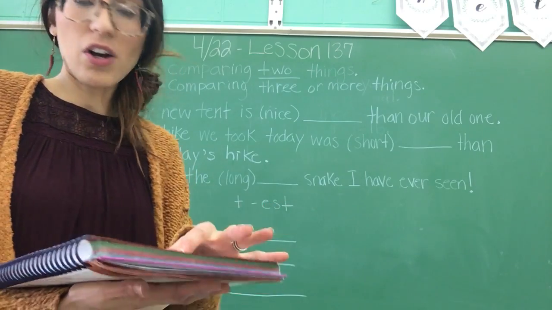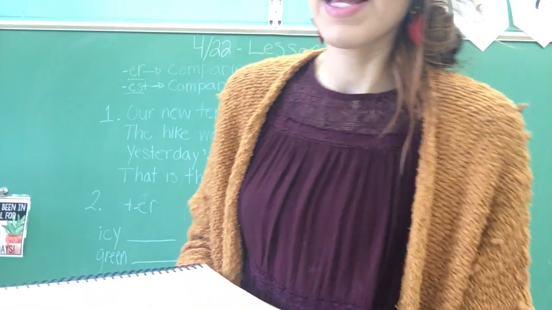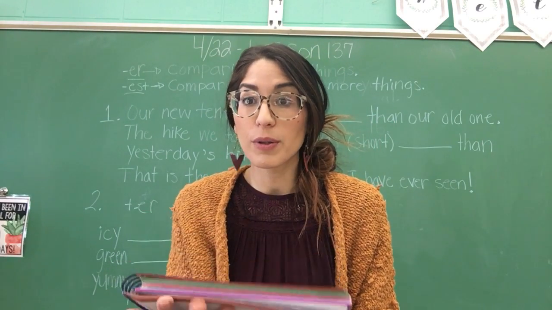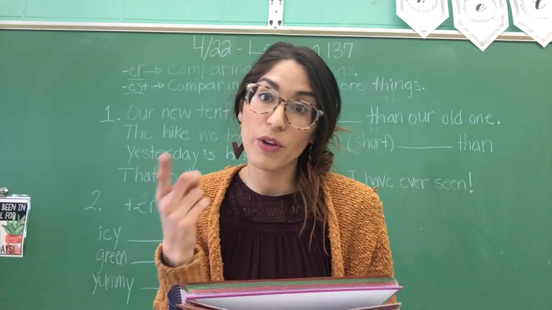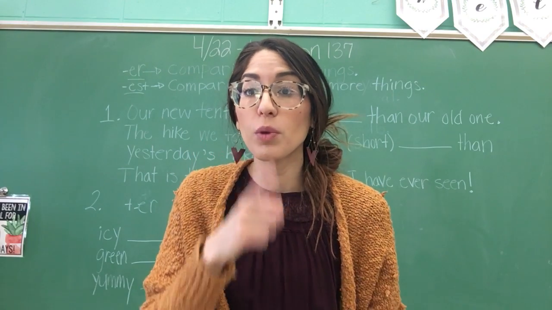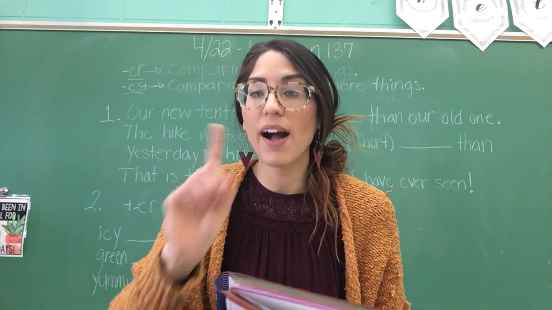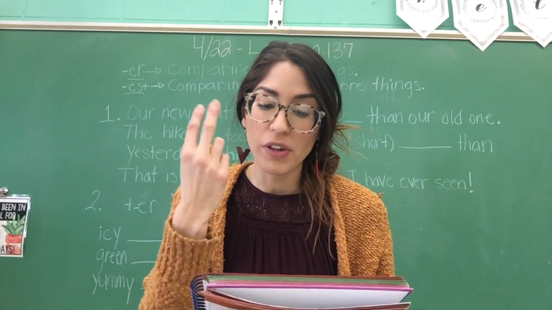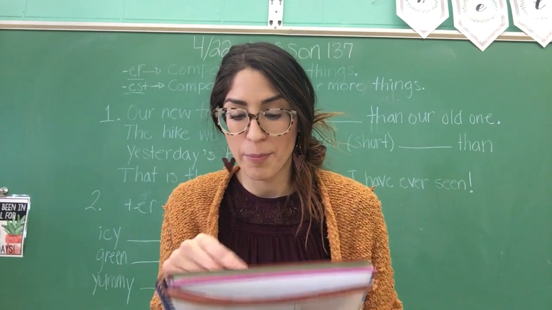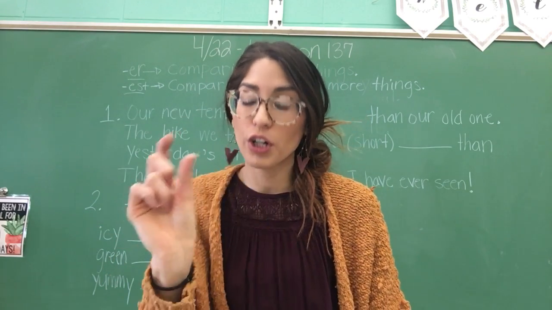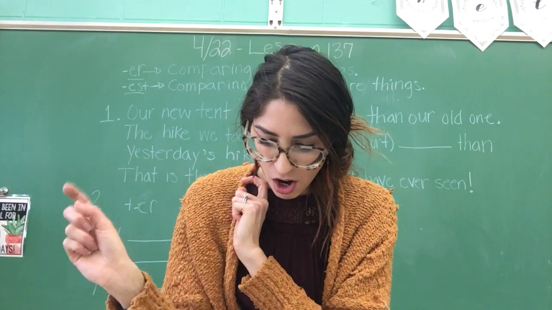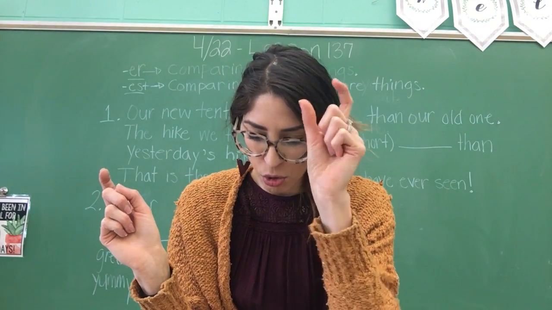Let's go ahead and read this. I couldn't fit all this on the board, so we're going to read it together as a class — from you at home and me here. Remember the suffix spelling rules. We already taught this, so this is review. The first one: when a root word ends with one consonant and the vowel is short, you double the consonant before adding a suffix beginning with a vowel. For example, big plus ER equals bigger. We're doubling the G and then we're adding the ER, especially because 'big' has the short vowel sound.